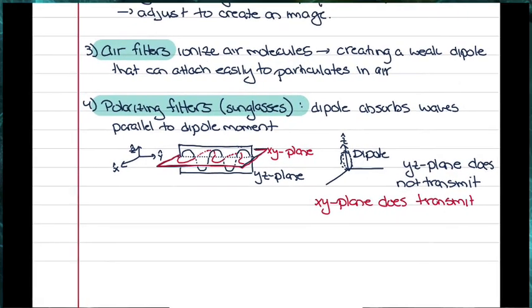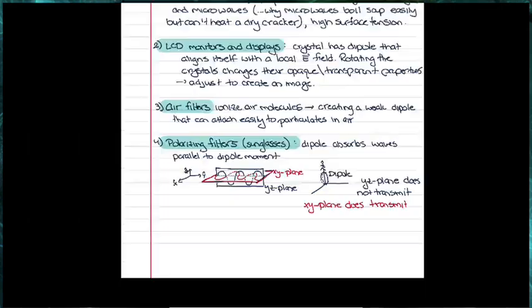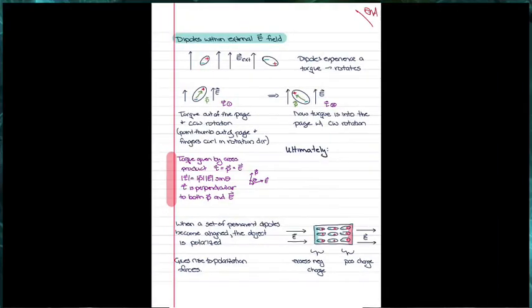Another example is sunglasses, right? Essentially, polarization is the result of dipoles. Polarization is when you have a solid of dipoles, and all the dipoles are aligned in the same direction, for example. So if I have sunglasses where the dipoles are all oriented vertically, then when a vertical wave comes in, the dipole essentially doesn't let it through. But if I have a horizontal wave, it essentially can pass right on by. So if you have both of these come in, only one of them gets through, so some of the light doesn't make it through. The goal of sunglasses. So, dipoles. Good to know, good to love.